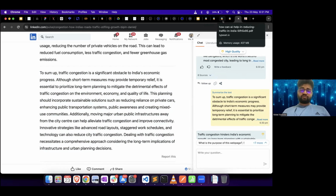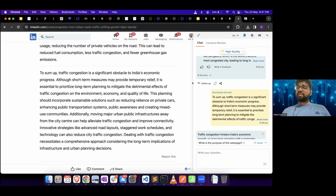Right? So what we covered is how you can use notebooks to collect all the notes that are important to you. You can then use Copilot to understand the paper in great detail, dive deep, and understand every concept that is there. And with citations, that's the most important thing for researchers.